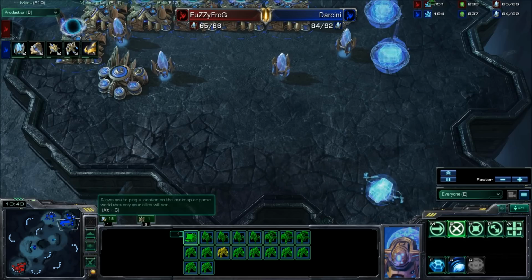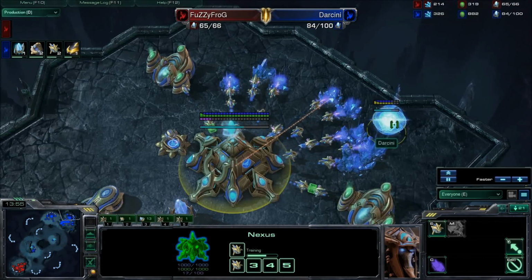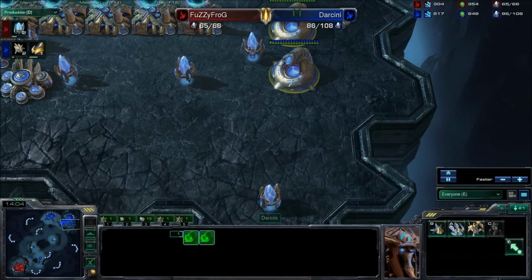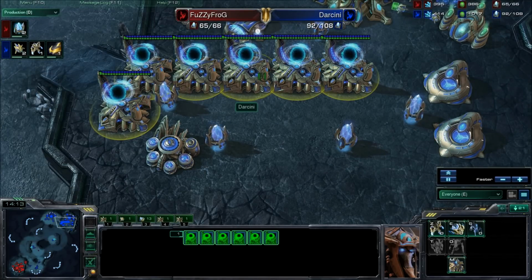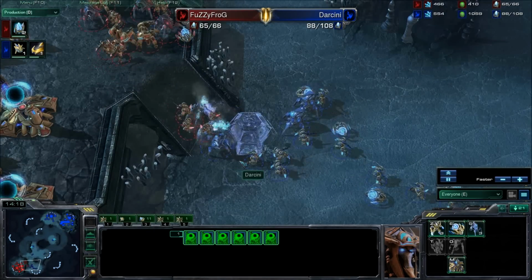And we're gonna see Darcini throw down 2 robotics facilities. Not sure why. So when people say macro better, spend all your money, you have to make sure that you spend it on the right things. We have these 2 robotics facilities. He doesn't exactly have the money to produce out of them since he already has 6 gateways, and he's going to be pushing here, which is the wrong decision here.